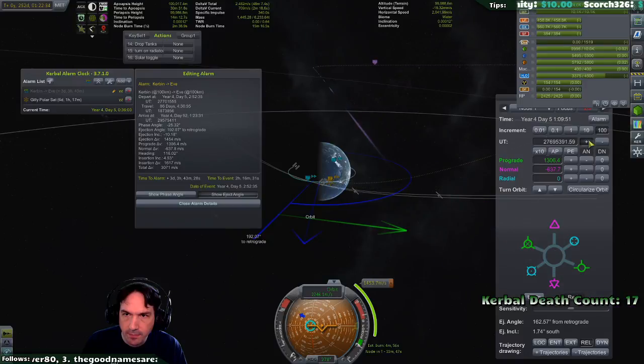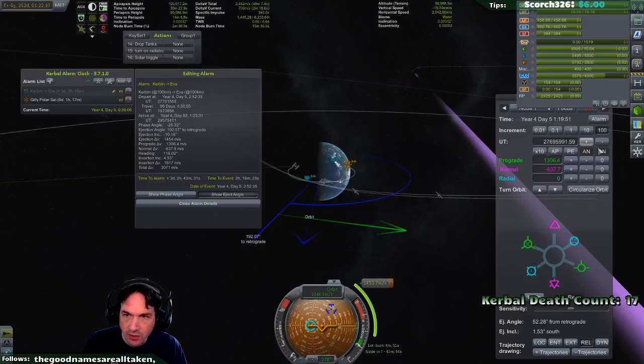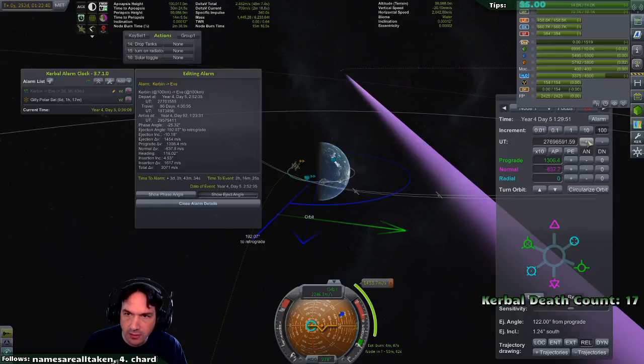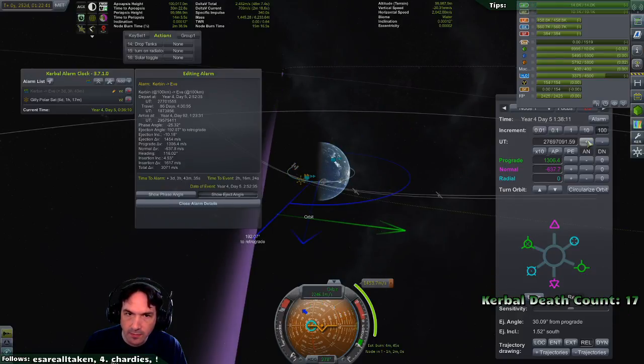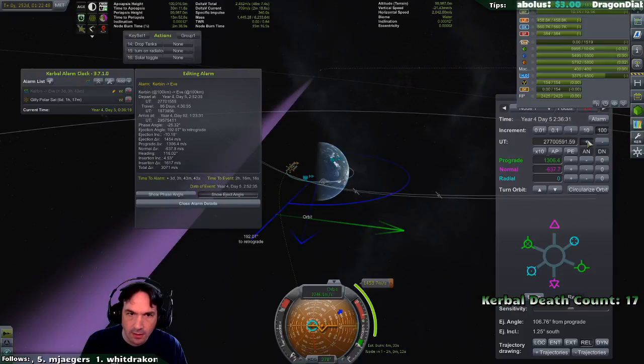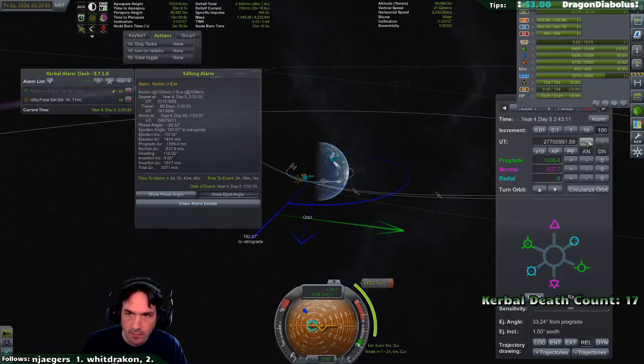So we want to have this. It says day 5, 252. So we're kind of increasing. Look how it's going around. We want to get it as close to 252 as possible. 244. That's pretty close.